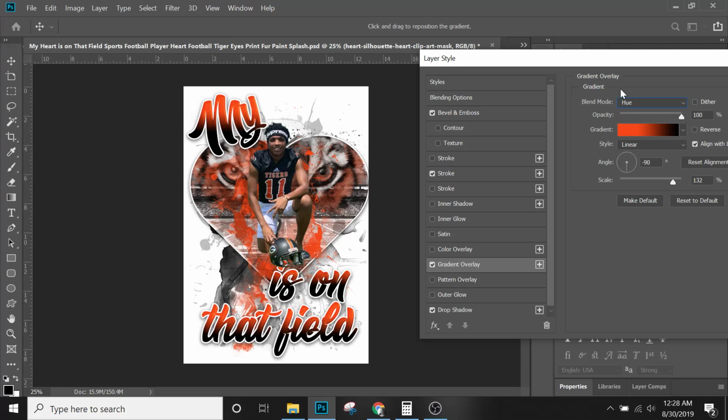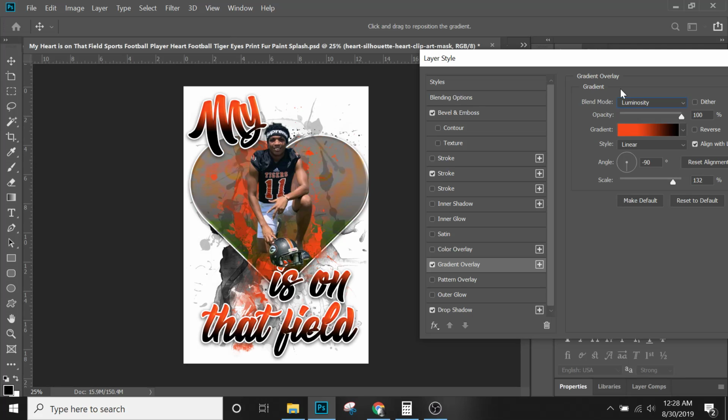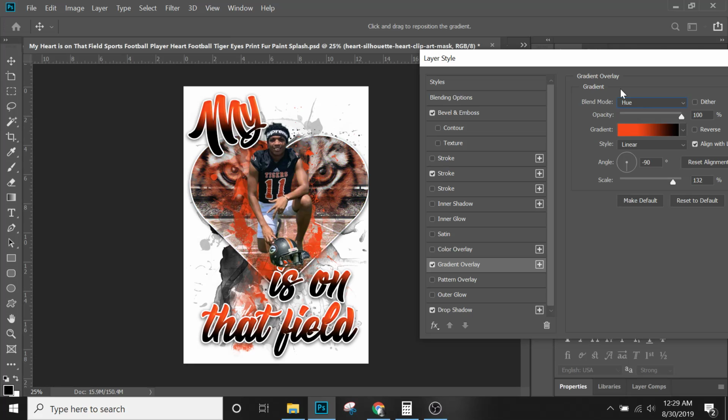I kind of like that. What is that? That's hue. I like hue. But the green field does look pretty too. So I'm just a stickler for colors, especially when it's a theme color, and sometimes I'm a little too themey. But I liked hue. Overlay is kind of doing something for me, but not what I want.